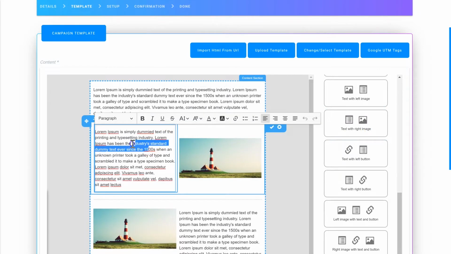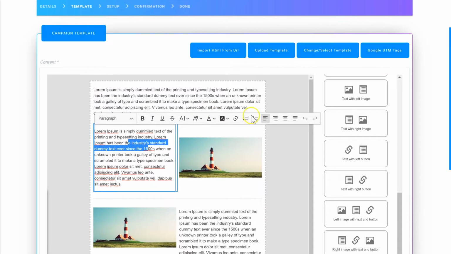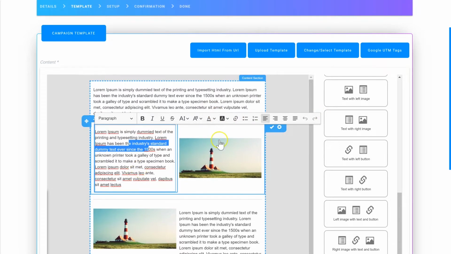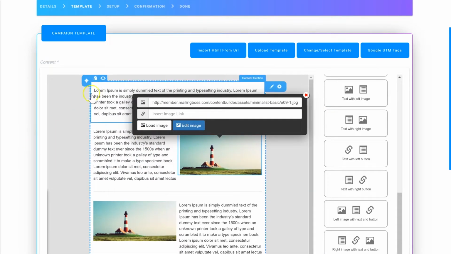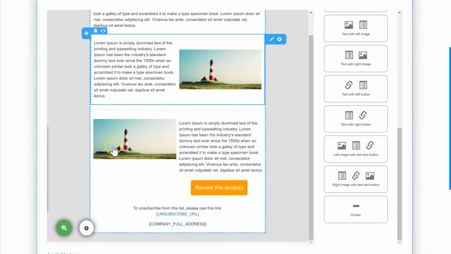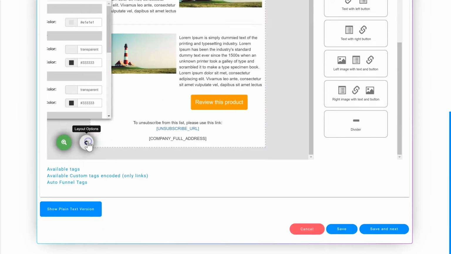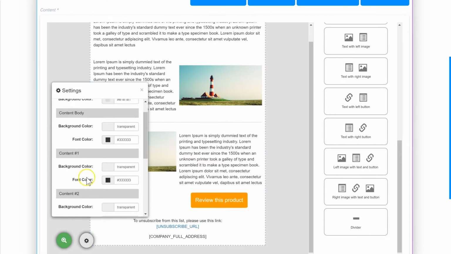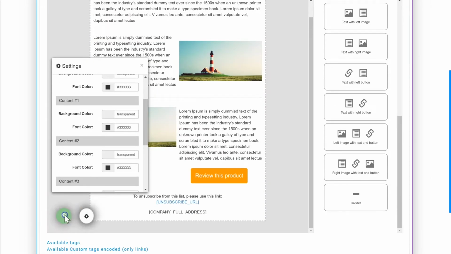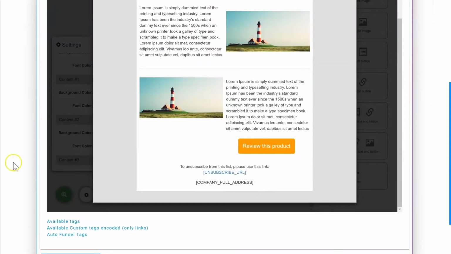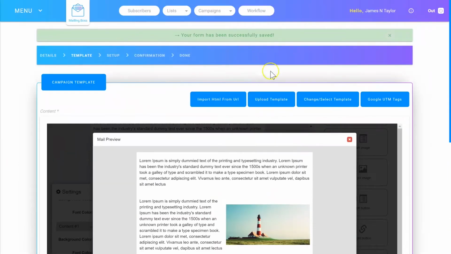You can click inside, customize, add all your bolds, your formatting, change your images, and truly customize it and make it really look cool. You can also change the color of all the backgrounds, and then once you're happy you can click preview to see how it's going to look inside someone's email inbox. So it's much easier to edit, and it's a really awesome update, because before people were having problems with formatting, and now it's really easy to create really beautiful emails.